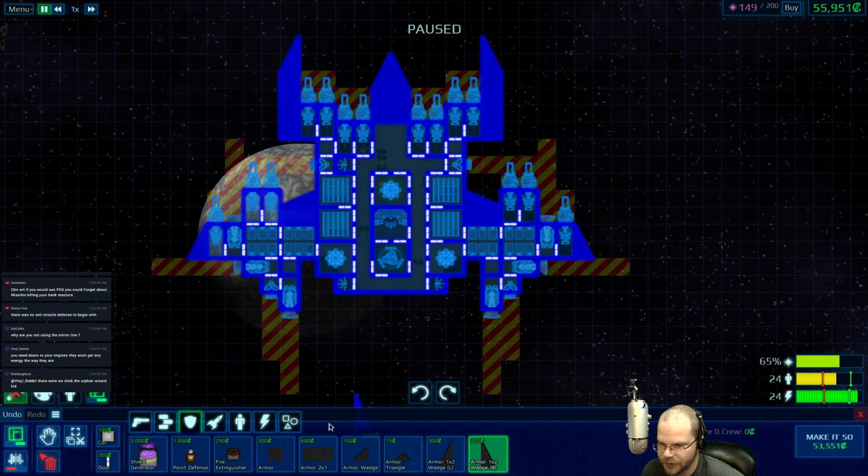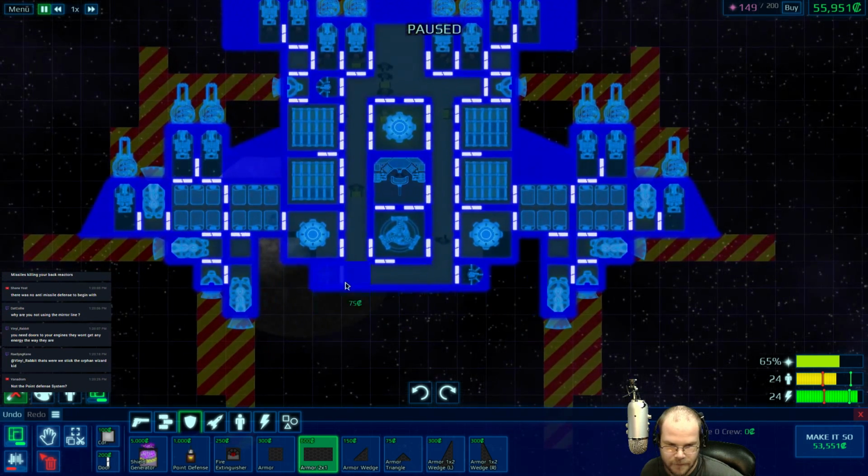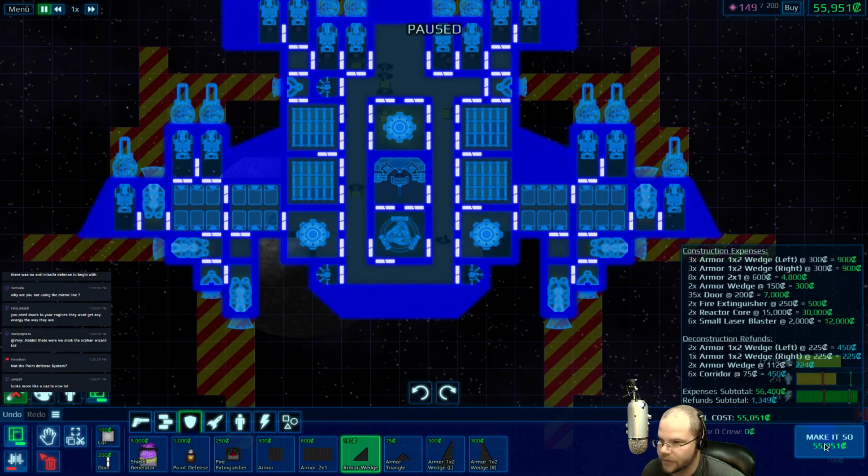I feel like we need armor in the back. Do I have money for it? I have a little bit. Just in case something hits us from behind, I'm worried about things hitting me. There is a point defense system. I don't know how to use it. Is it effective? Almost all of our cash here. There we go. We did it. Just enough.